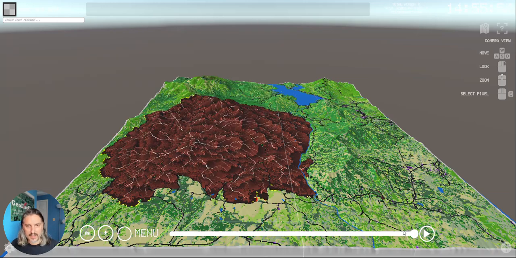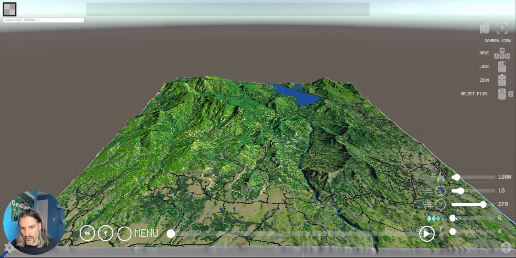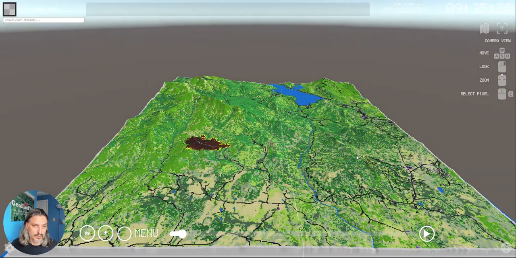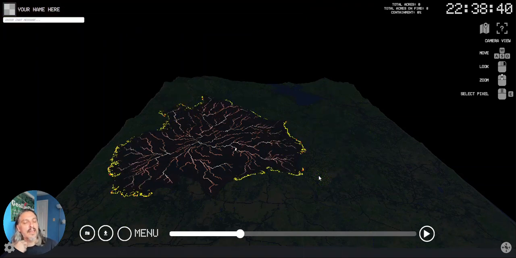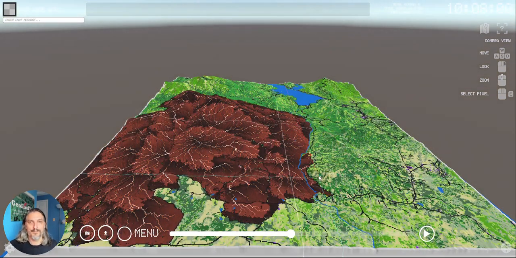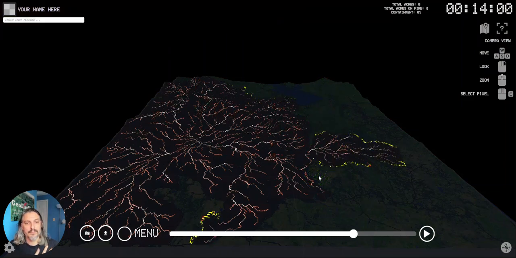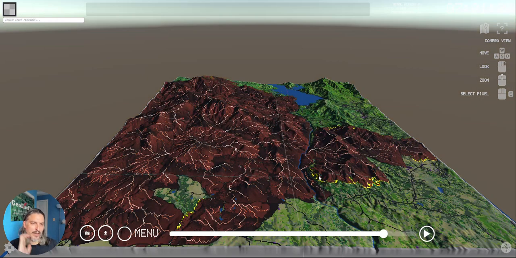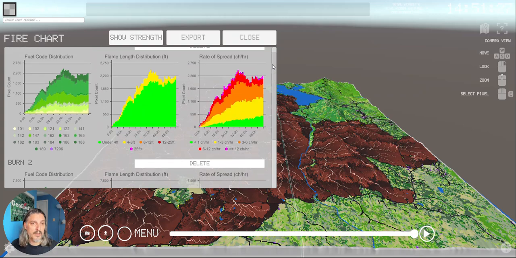But you know what? Let's do it again. This time we're going to go back in time and change the moisture level. This is going to make it burn a lot faster and a lot further. Let's take a look at what happens next, and we're going to be able to compare that data. It really does keep track of every set of charts, because we've got three of them, but they all come together so we can compare between them.